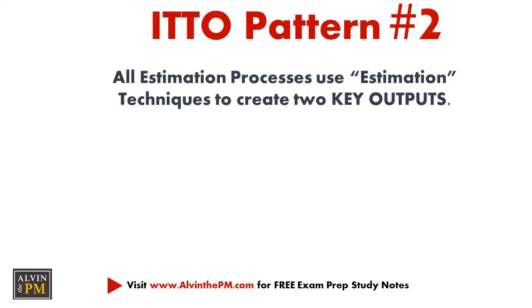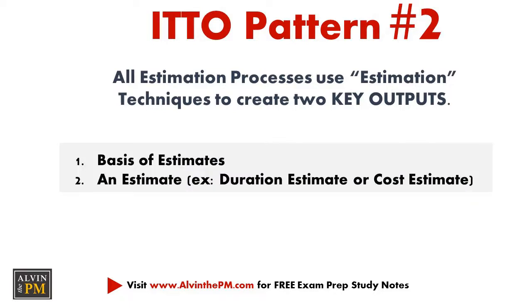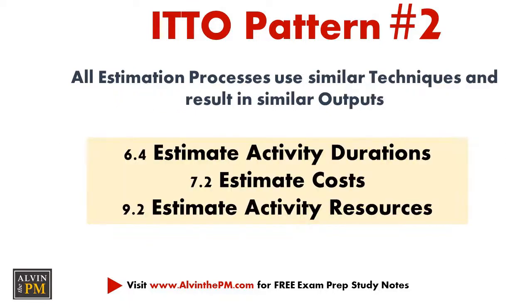Pattern number 2. All of the estimation processes use estimation techniques to create 2 key outputs, the basis of estimate and the corresponding estimate type. So for example, a duration estimate or a cost estimate. Now keep in mind that this applies to the following estimation processes: estimate activity durations, estimate costs, and estimate activity resources.